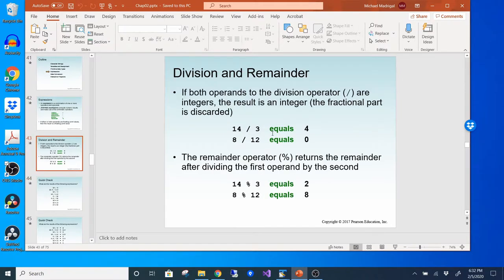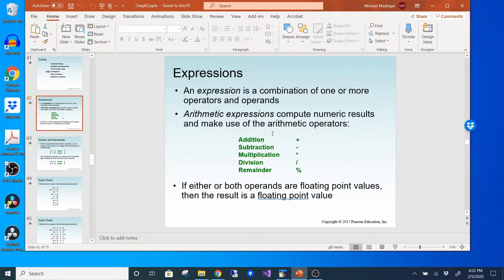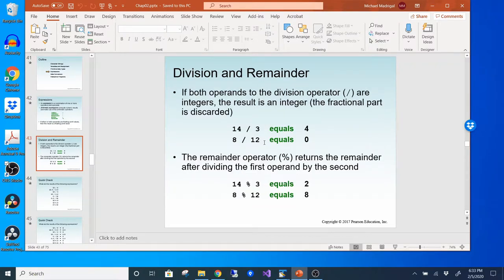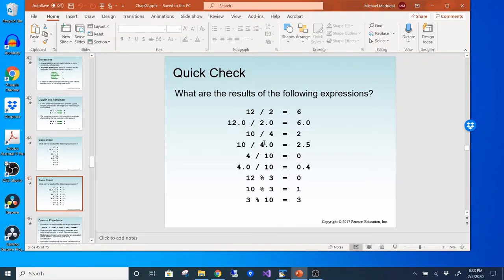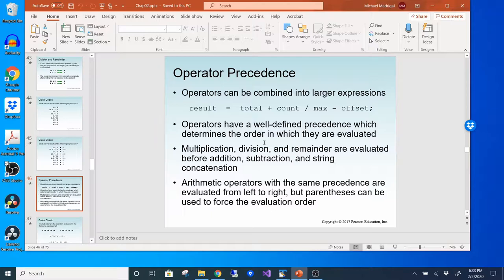All right, so we've already gone over all the different types of arithmetic expressions that we have in Java. We have addition, subtraction, multiplication, division, and the remainder. Now remember that the addition also acts as concatenation when it's performed on strings. That was one thing that we did talk about. And then this is where I stopped. So here's the next part.